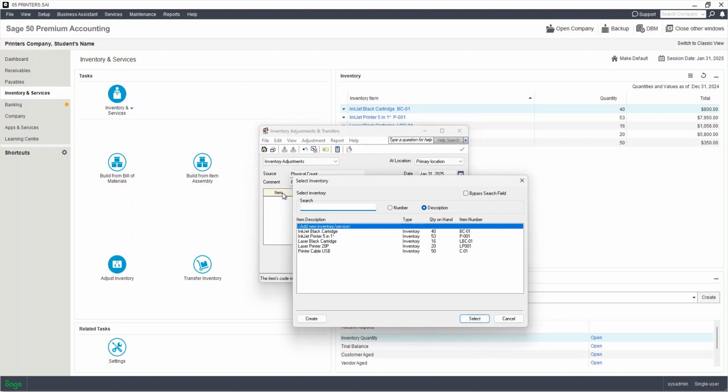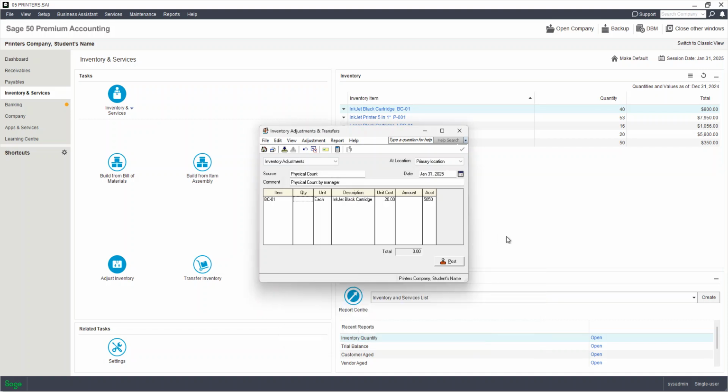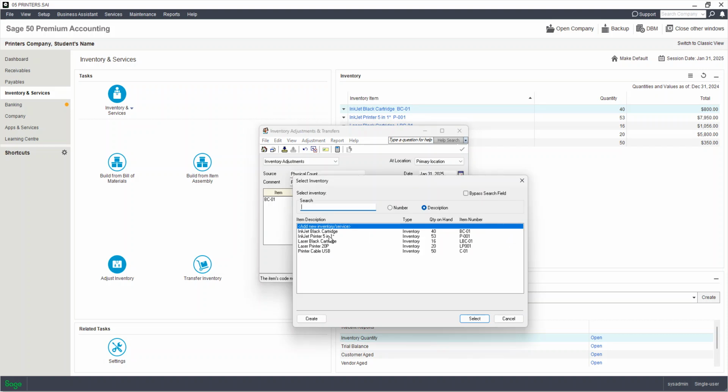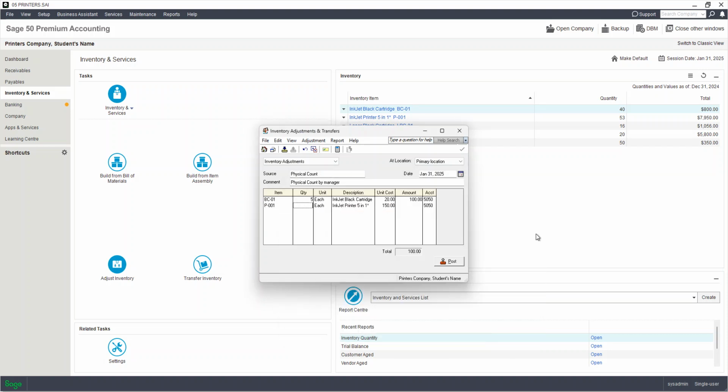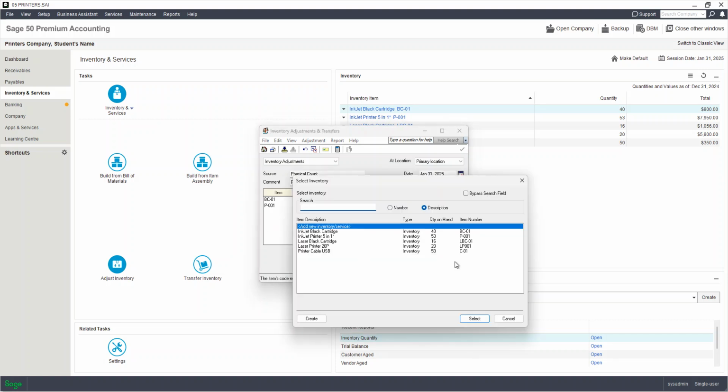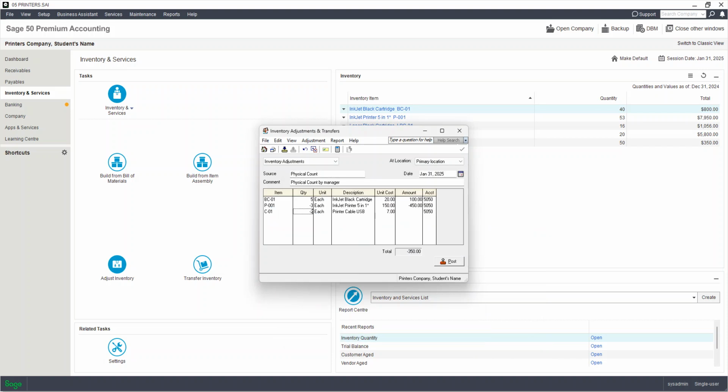The first item I have is BC01, and I'm increasing it, so I put +5. Then I have the second item, which is the P001. This one I'm decreasing by 3, and then we have the C01, and I decrease by 2.